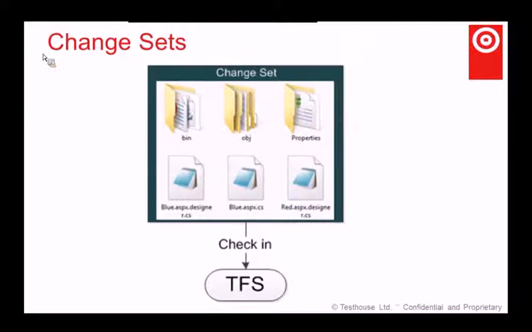Things like work items, that could be bugs or requirements that you're working on, or comments, people's notes, and of course the date and time, and all these different attributes of a change set are automatically recorded and stored in the system, so that it's very easy to understand exactly why something was checked in and what was going on and what work was being done just prior to the check-in. So that's what's meant by a change set. It's not just the files that are checked in, but also anything else that you want to associate with that particular check-in, just to aid traceability within the project.